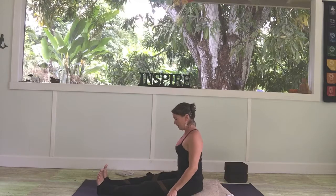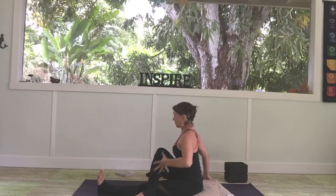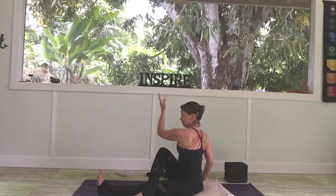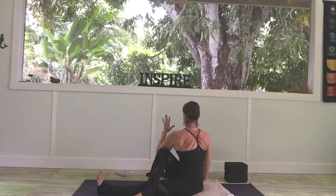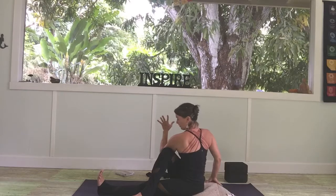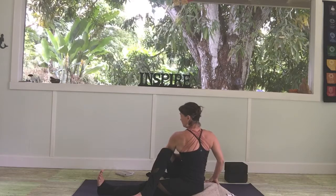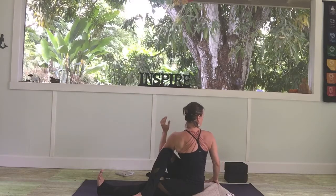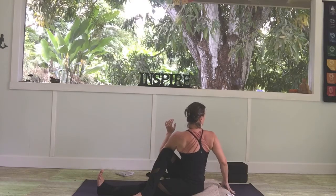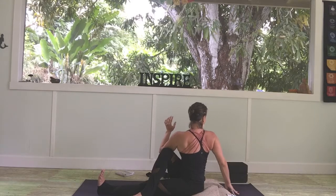Good, and then we'll exhale and bend the right knee and step it to the outside of your left leg. Okay? Then you're going to take your right hand back behind you, left arm reaches up, nice deep twist, hook the elbow, and rotate. So just like we did that little twist at the beginning of class, now we're getting in there deeper. We've got this leverage of the right elbow on the outside of that left leg that helps us to be able to rotate those ribs around even more. Looking toward your back shoulder, and using that back hand like a little kickstand to keep you up, so you're not leaning back onto that hand.